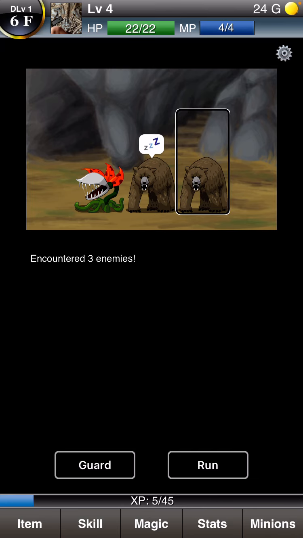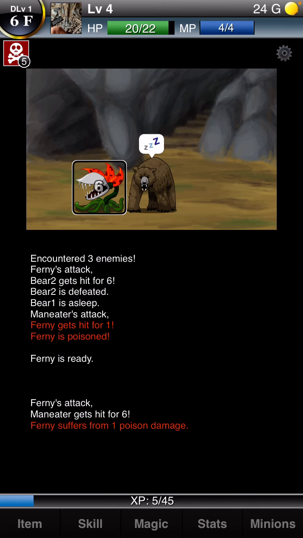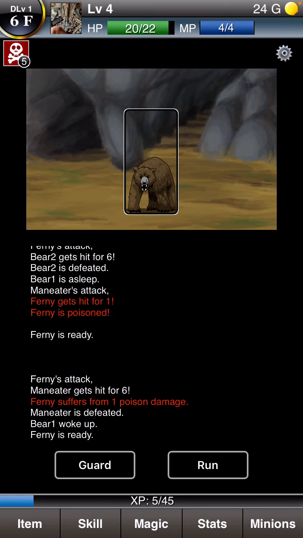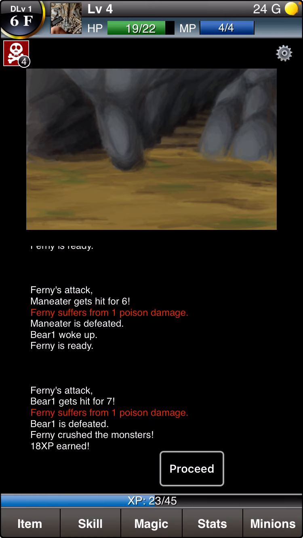Fernie's attack. Bear 2 gets hit for 6. Bear 2 is defeated. Bear 1 is asleep. Fernie gets hit for 1. Ooh. Man-eater's attack. Fernie is ready. Fernie's attack. Man-eater gets hit for 6. Man-eater is defeated. Yeah. Bear 1 woke up. Fernie's attack. Bear 1 gets hit for 7. Bear is defeated. 18 XP earned. Ready.